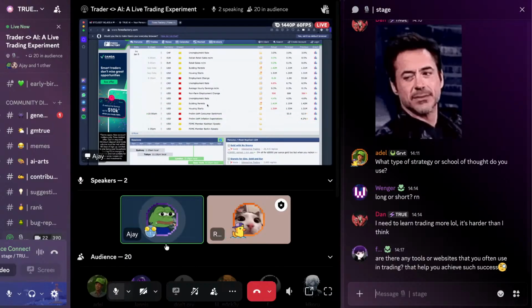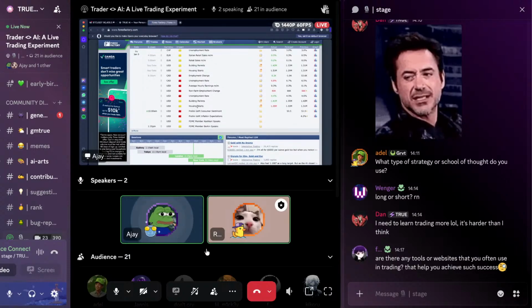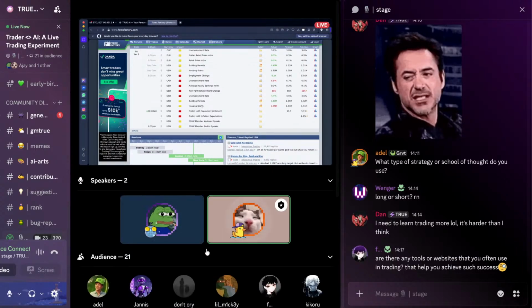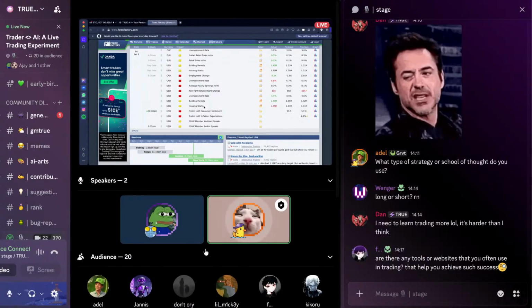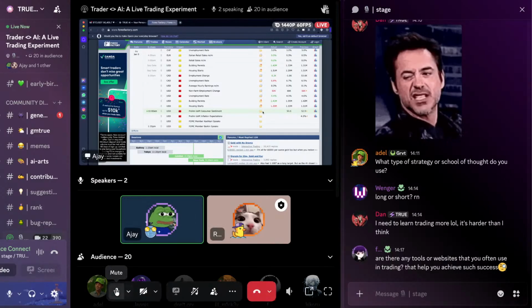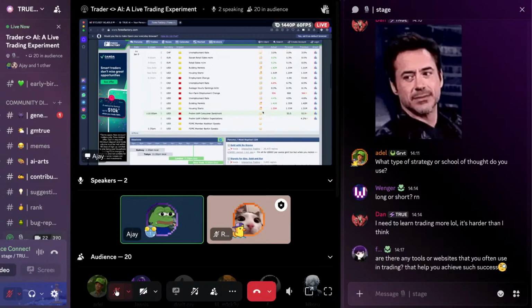And then we had building permits come out. Building permits don't really make a difference to us. Housing starts, the last two, it's about real estate. Real estate usually doesn't really matter much for risk assets. The next data report is going to come out at 10 a.m., so roughly 40 minutes from now, which is the consumer sentiment.